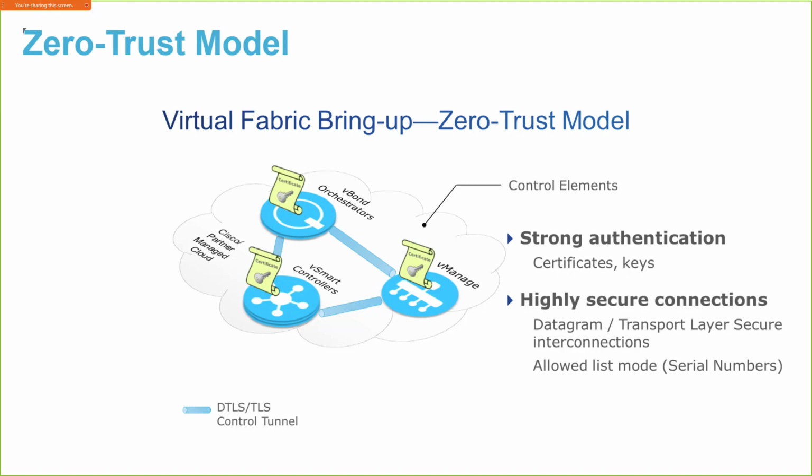I just want to make sure that you understand what the entire concept of the zero trust model represents when we're talking about bringing up this virtual fabric, right? We have application level access controls. We don't have firewall rules, so it's not like a static security policy. We have these configured policies, these dynamic policies that reflect users' and applications' intent, not just, hey, what is the port that they're using, what are the IP addresses they're coming from, and so on.